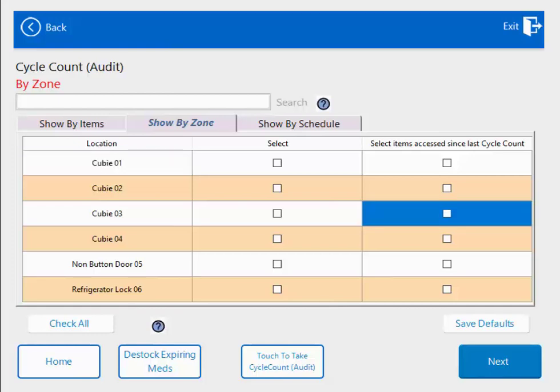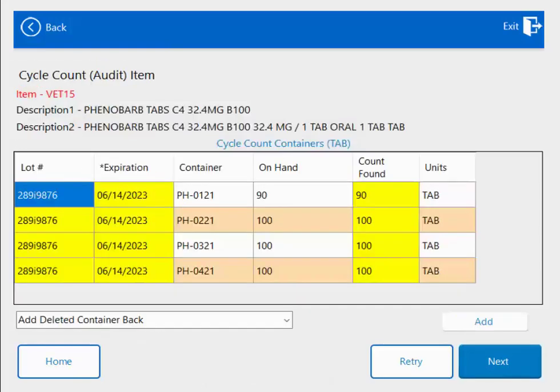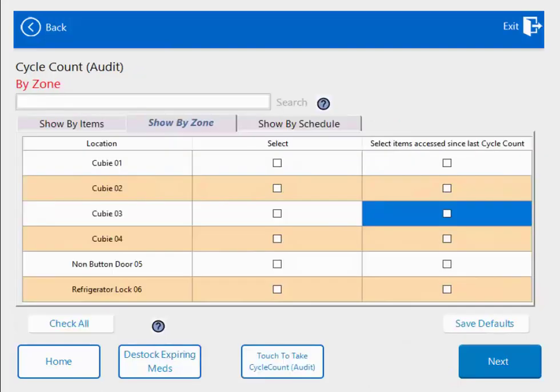So let's start with that. I'm going to put a check mark in QB drawer 3. I hit next. The drawer is going to open. My first QB is going to open, and this is phenobarb tabs. When the drawer opens, I should see 3 100 count unopened vials, as well as 1 open bottle that has 90 tablets. I take out the bottle, I count the tablets, confirm that there are in fact 90 tablets. I put the bottle back, I shut the QB lid, and then shut the drawer and hit next.